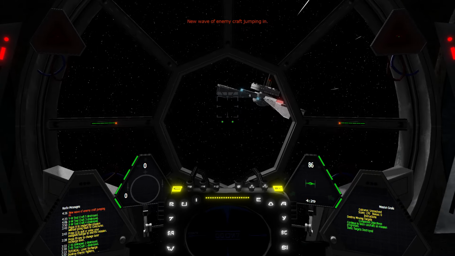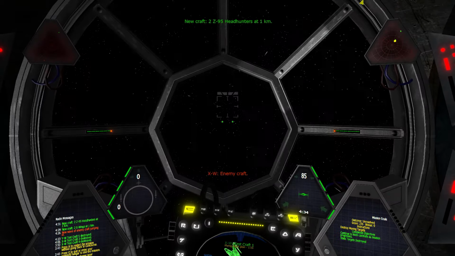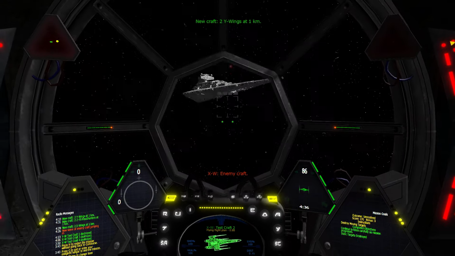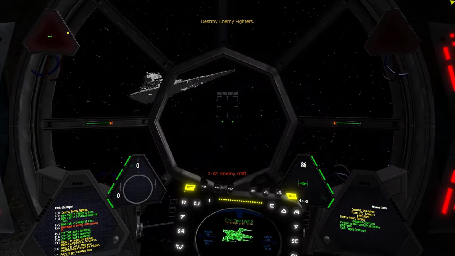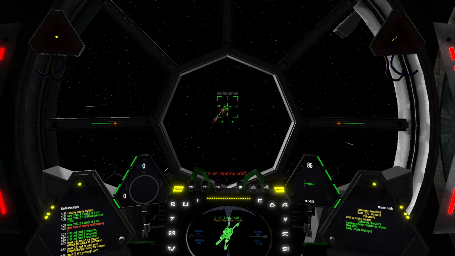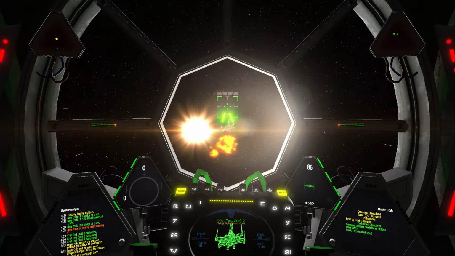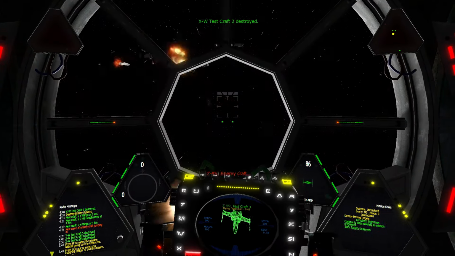Excellent. You've destroyed the static targets. Let's try some moving targets. A new group of rebel fighters have arrived. These craft will be following a set path of waypoints, but will also be taking evasive action. Bring your ship up to speed and destroy the moving targets.